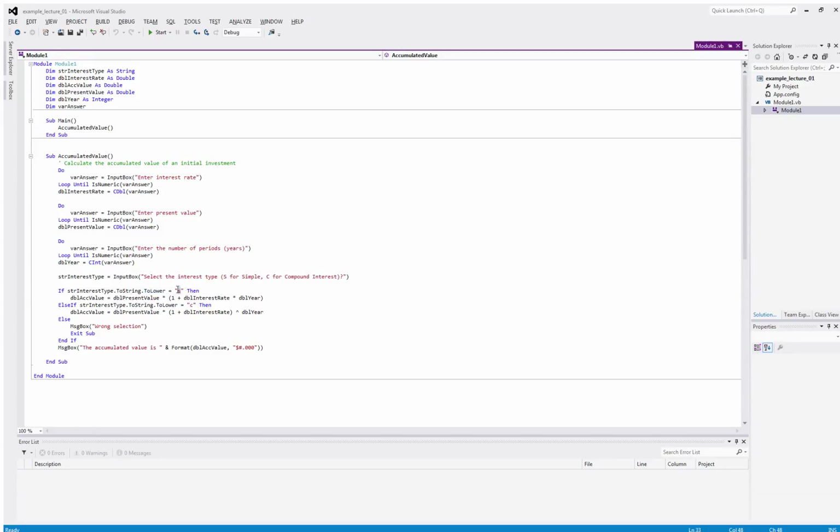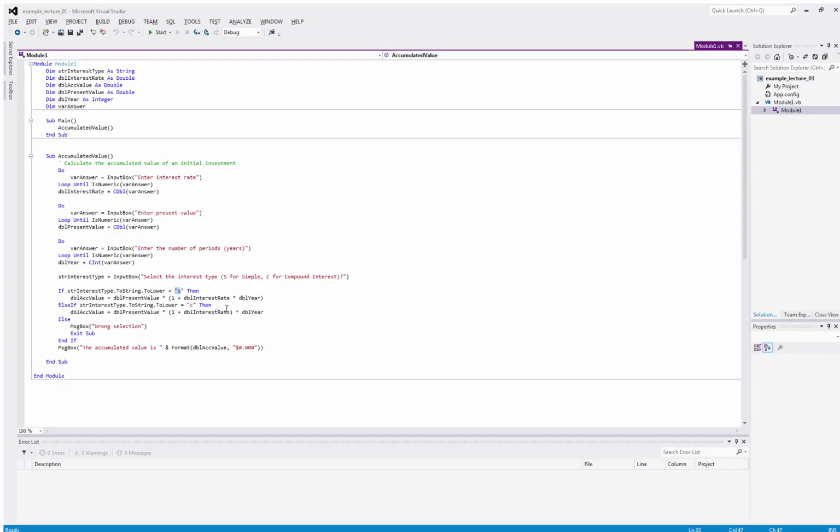So you compare the interest type to lowercase s to see if the user wants to compute the simple interest rate, compute the accumulated value following the simple interest rate formula.